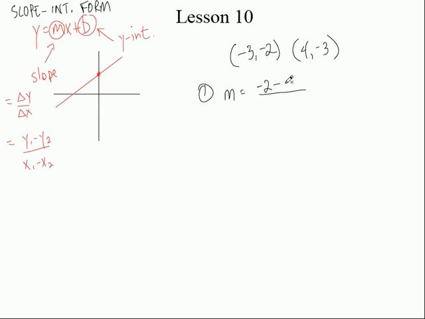It's minus what? It's a negative 3, right? Negative 2 minus negative 3. Those are my y values. You with me? That's x1, that's y1. That would be x2, and that would be y2, because my first point, my second point.